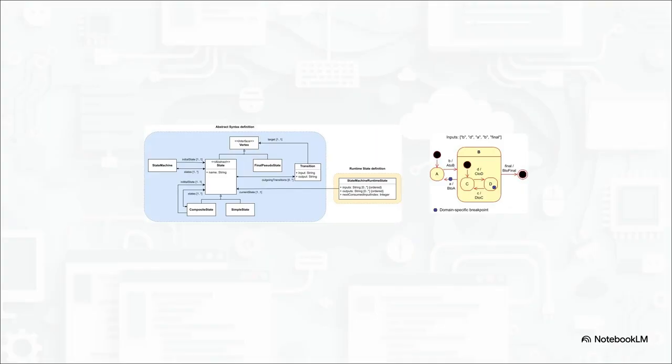To put that into perspective, think about a standard state machine diagram. In a normal language, you'd just slap a breakpoint on line 42 and call it a day. But in a domain-specific language, like a state machine, lines of code don't even make sense. Thanks to CDAP, the runtime can map breakpoints directly to abstract domain states. You are literally placing a custom breakpoint on the actual concept of transition B to A, or on the event of entering state D. The debugger actually understands the domain itself, not just the text. It's a real game changer.